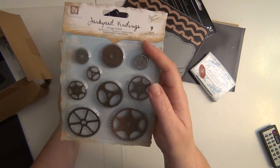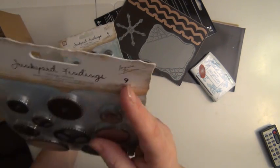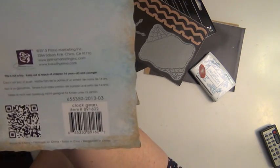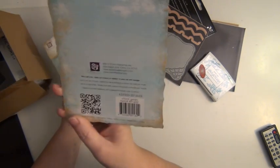And I put my hands on some junkyard findings from Prima Marketing. Ingvild Bolme is the designer for these, and I do like cogwheels, clock gears they call them. You can see the name there. I think this is the first package that actually has a name for them instead of just numbers.